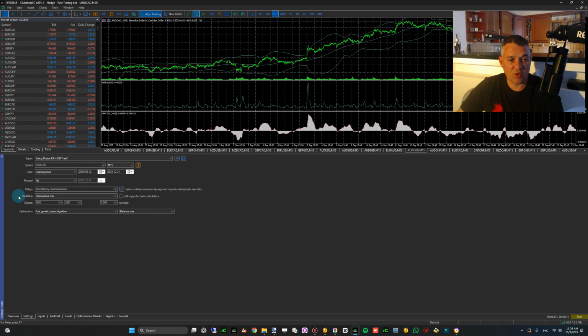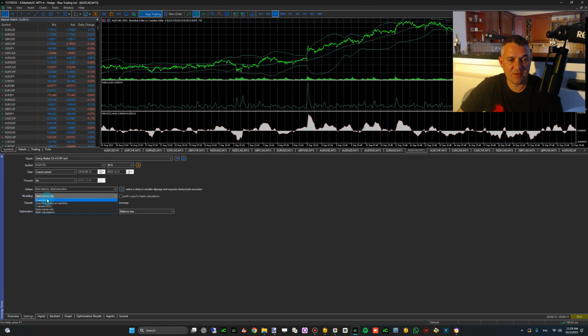Regarding the quality of the quotes, I strongly recommend that you use the optimizer with the opening prices. Why opening prices? This is the roughest type of optimization, which will give you rough results, because the best option is to optimize on every tick.